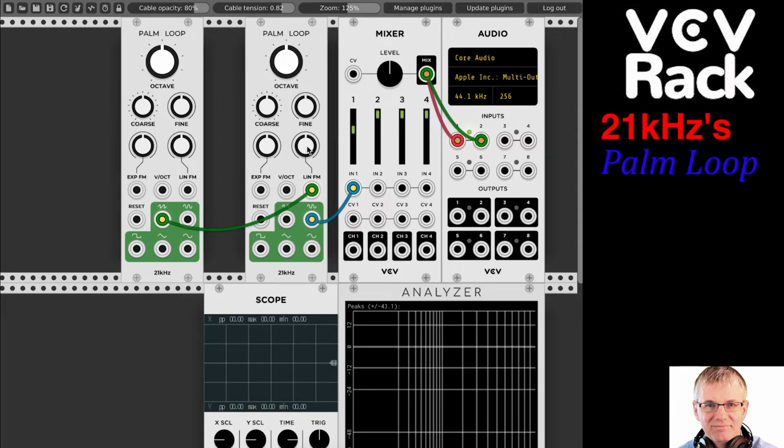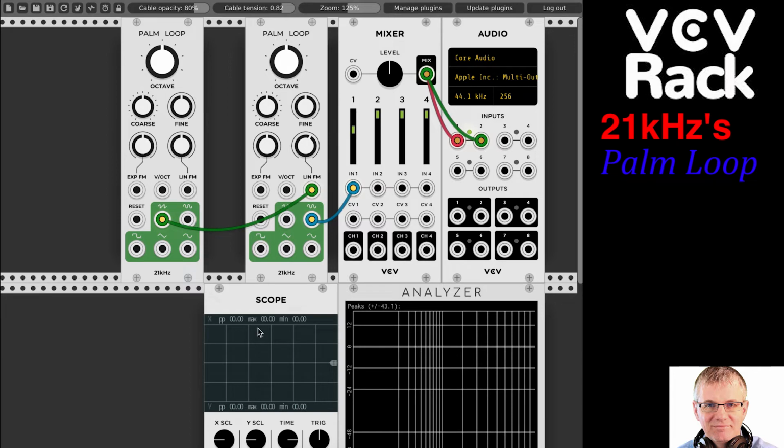Now, an attenuverter, by the way, will boost a signal or allow signal through in the positive and in the negative. So this way would be positive, and the other way is negative, okay? But that's the 0 mark here. Straight up and down is a 0 mark. So this is an attenuverter, and we have another one right here as well, but we don't have that one operating. So depending on how much we adjust our attenuverter, we're going to get different sounds.